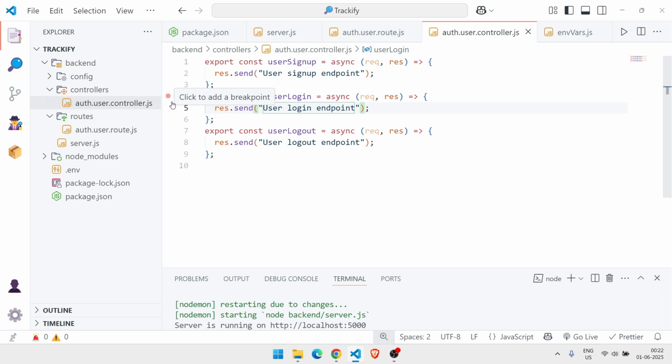logout, user logout endpoint. So with wrapping this up, I'm just gonna recap what we actually learned in this video. And for the next video, I will set up MongoDB and show how you can create different types. This is just a simple checkpoint to ensure that it is working or not. In the next video, we will write the whole controller and add MongoDB and add a fully functional database so that we can add user authentication in the backend and we can run the server using all these controllers. In the next video, we will do all this.